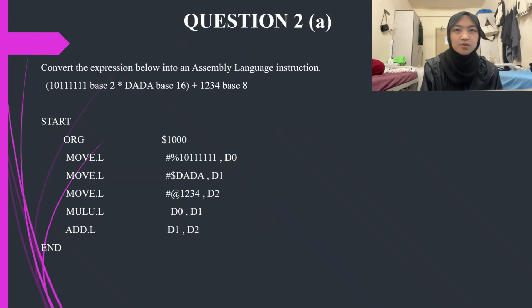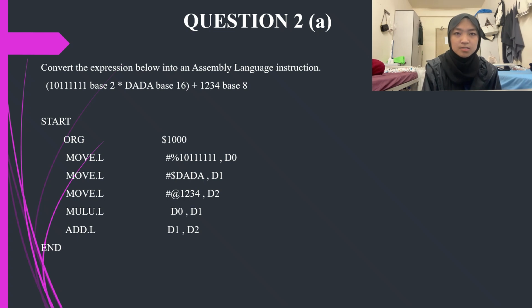Question 2a is to convert the expression below into assembly language instructions, which is 1011111 base 2 multiplied by DA base 16 plus 1234 base 8. This assembly program calculates the expression 1011111 base 2 multiplied by DA base 16 plus 1234 base 8.